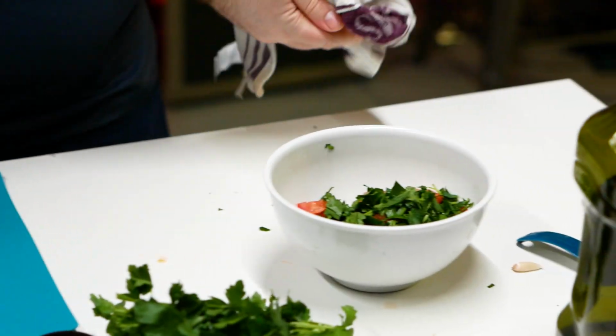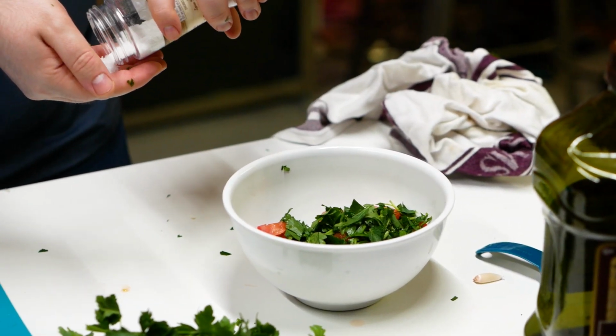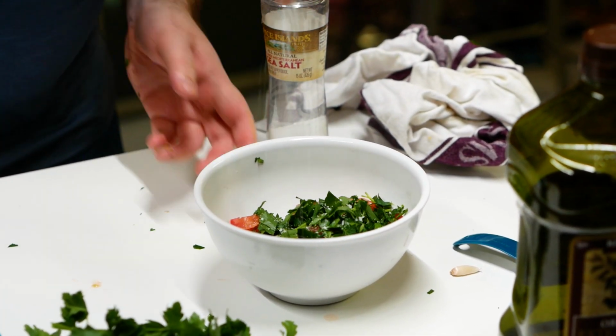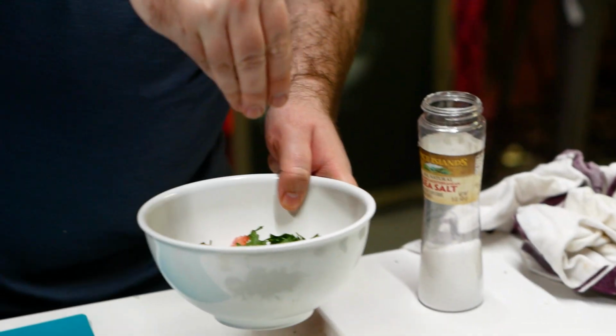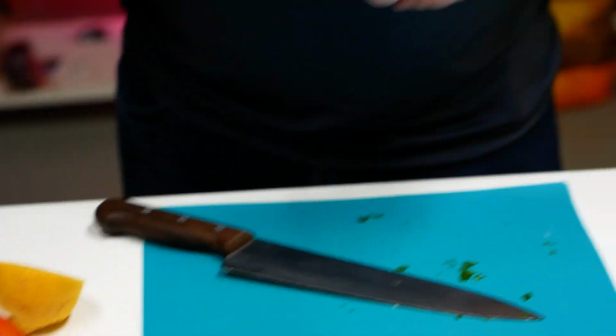All right. Now we're going to sprinkle some salt on it. I don't know how much. We measured in my hand. Use that as a measurement. Probably about a quarter to half a teaspoon. I got way too much. Probably about a quarter teaspoon, we'll say. Should have done that last, but it's all right.